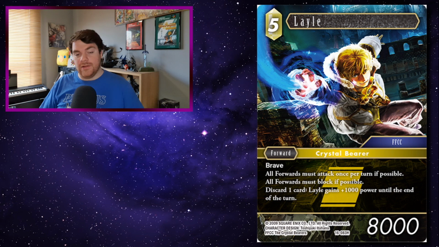Right, next up we have Layle, who is a 5CP 8k earth forward with the text, Brave. All forwards must attack once per turn if possible, and then all forwards must block if possible. And then discard one card, Layle gains 1000 power until the end of the turn.